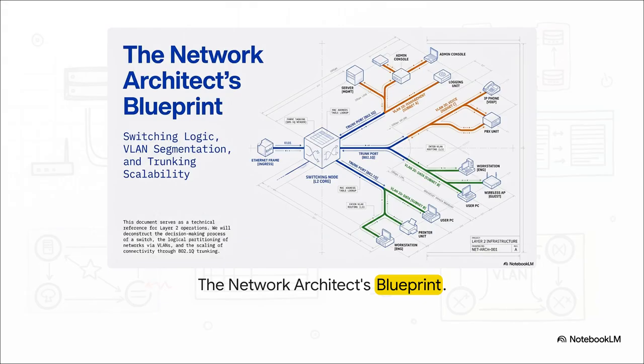Now, I know what you're thinking when you see a diagram like this. It looks kind of complicated, right? You've got servers, IP phones, workstations, all funneling into this one device. But stick with me, because by the end of this, every single line and label on this blueprint is going to make perfect sense. You'll see exactly how this thing works its magic.